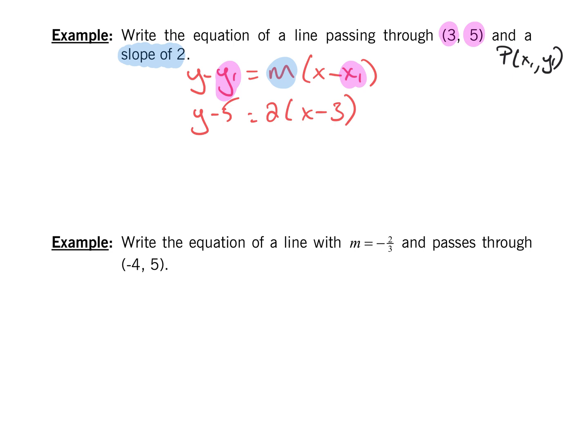And now we need to focus in on this part right here, because we have this 2 in front of x minus 3. So the 2 will get multiplied by the x, and then the 2 will be multiplied by the negative 3. In the meantime, the left side stays as it is. So 2 times x is 2x. Then it's going to be 2 times negative 3, which is minus 6.